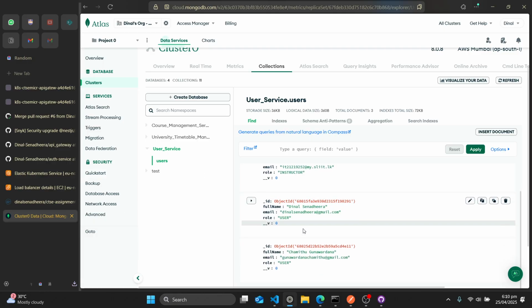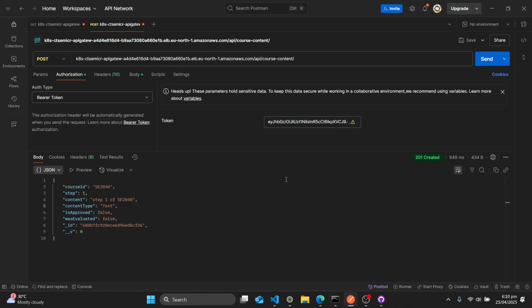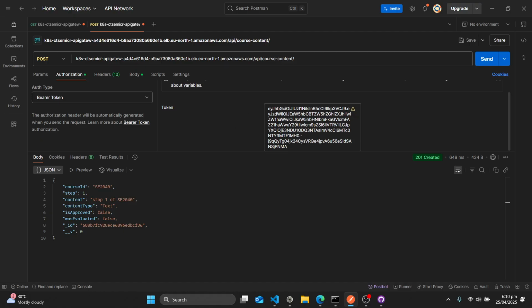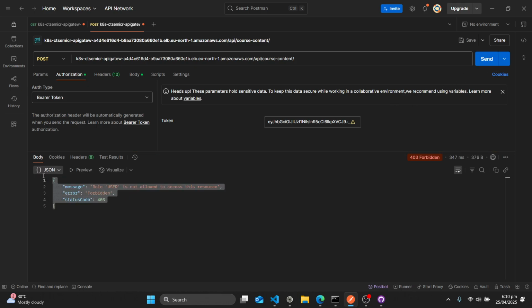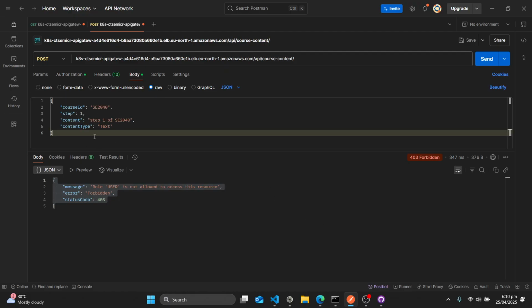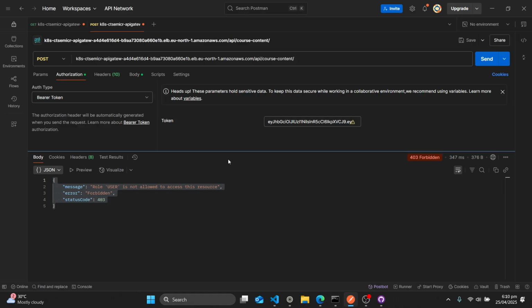If I go to users, you can see here this is dinarsenadira@gmail.com and the role is user. So a user doesn't have access to do this. Now, if I go to this post endpoint and paste the access token that I got and click send, you can see I get the forbidden message, and the user is not allowed to access this resource. I already have some dummy data in the body as well.